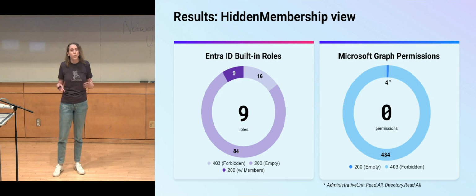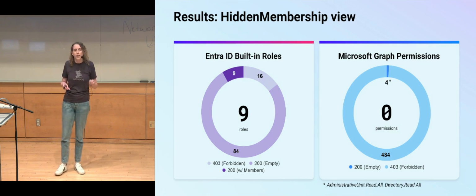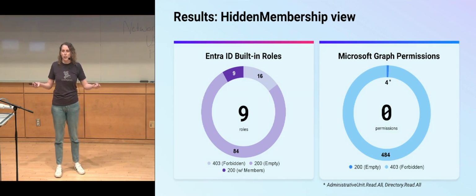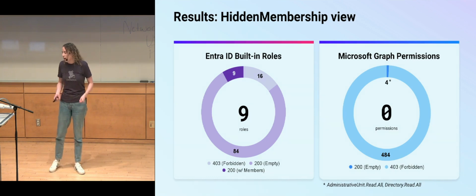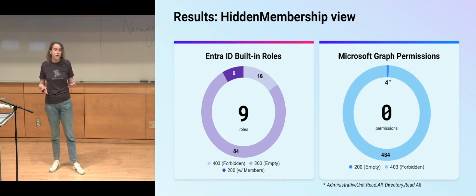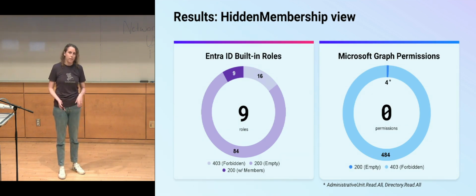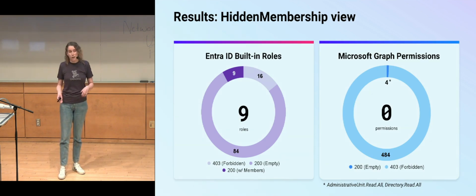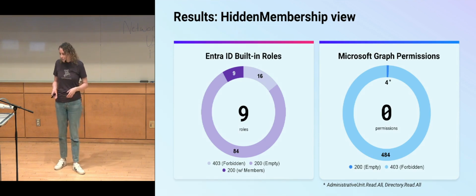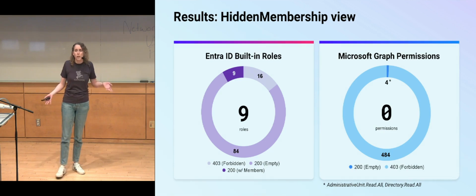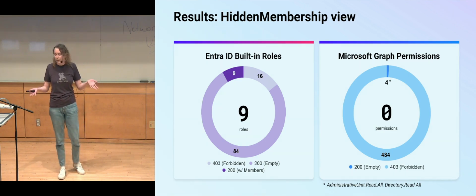They get a 200 OK response when they make that API call, and it has our extra special members in it, myself included. The other ones that you're seeing here, the 200 empty, they got the response that said, yeah, you can see the members. There are none. So that was quite a lot of the roles that we were assigning. The others, a few of them got 403 forbidden. That's not atypical. Not every role has the ability to do everything.